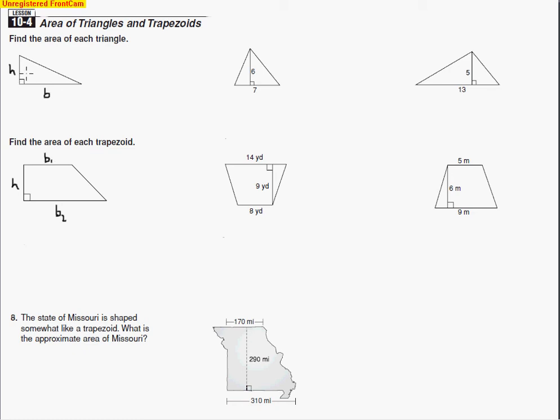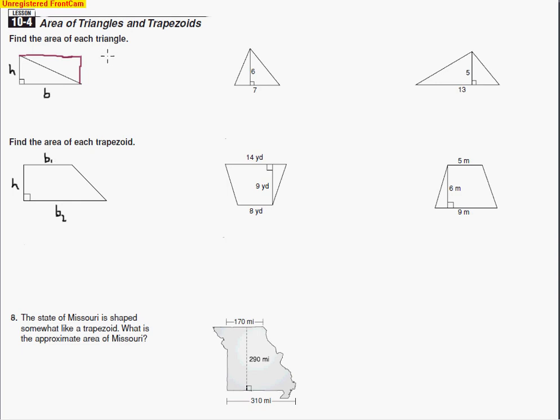And I'm calling the side that is going up and down, the vertical side, the H. That represents the height. And this horizontal line here that connects to the right angle symbol is the base, B. And so if I was to make this triangle into a rectangle, all I'd have to do is add another base. See, if I add a base going straight out, parallel to the base I already have, and then a line going straight down, parallel to my height, what I have is a rectangle.